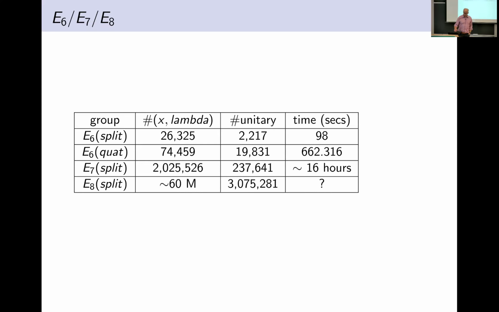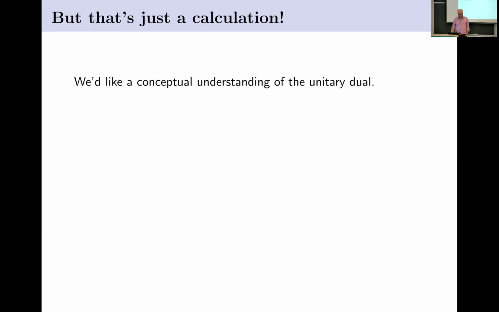I should mention this 16 hours for E7. That's a very impressive number. When we first started, it was months or something, or years. And it's been a lot of hard work. David is basically, everything David knows about representation theory has gone into improving this algorithm. And a lot of things that he didn't know about it, which he learned in doing it. It's a very impressive algorithm.